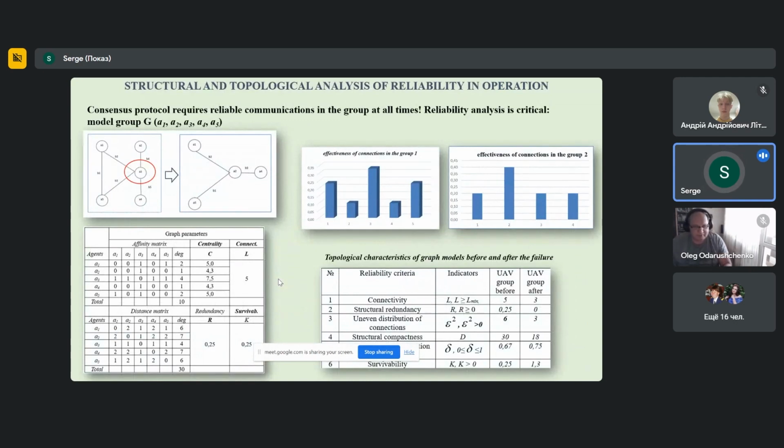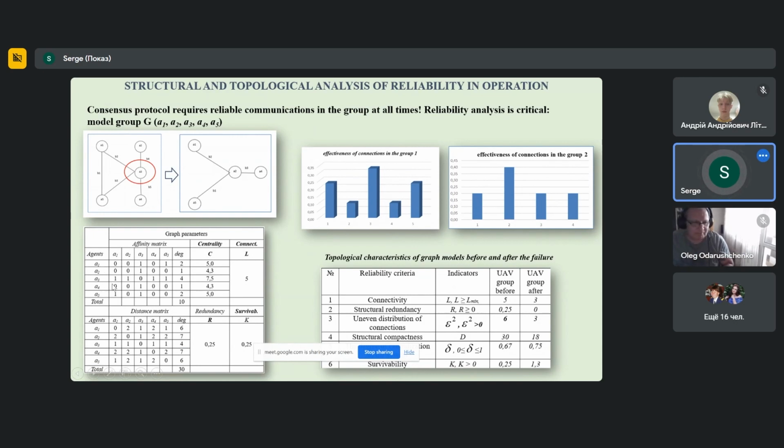So why do we want to consider the structural and topological perspective of aerial vehicles? Well, the answer is quite obvious in the context of the consensus protocols, which we discussed earlier. The correctness, the convergence of a protocol depends to a high degree on the availability and stability of information from all the elements in the group. So if a drone wants to calculate its coordinates in the next moment of time, it needs the input from all the elements in the group. And if for some reason the information is not available, then instead of converging, the system may go into an unstable mode. The calculations may be inconsistent between different elements, and it may not be able to maintain a stable formation.